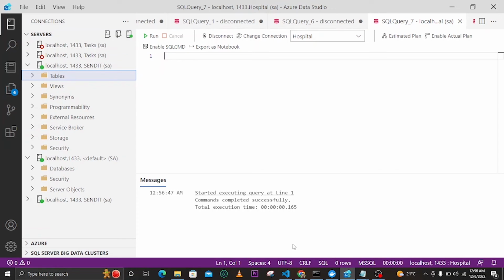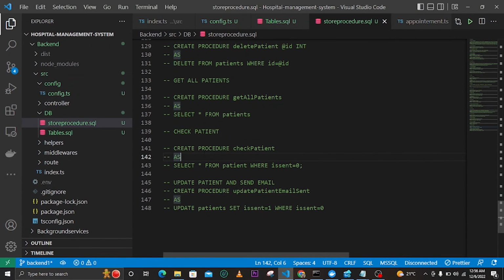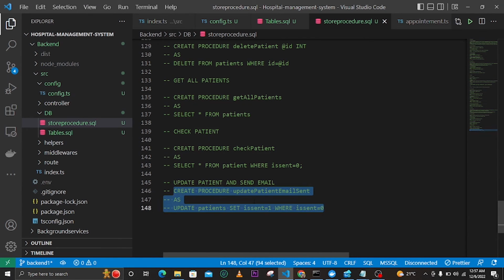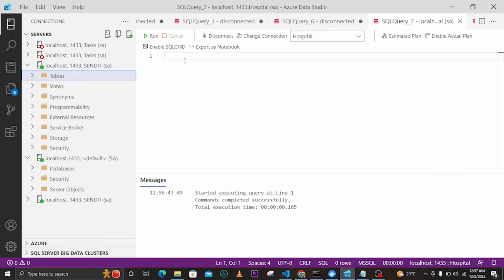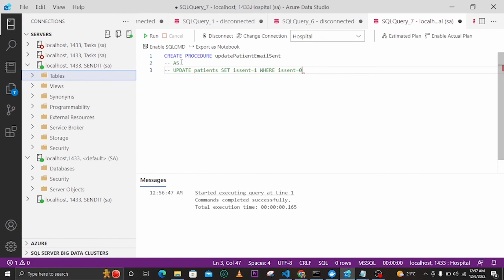So we have added that. So the other thing is this one, and this is the last one here. Copy it here and then paste inside here now. Paste it and then remove the comment here, just like that, and then run it. So that's all the tables and the comment and stop procedure that we needed to document.